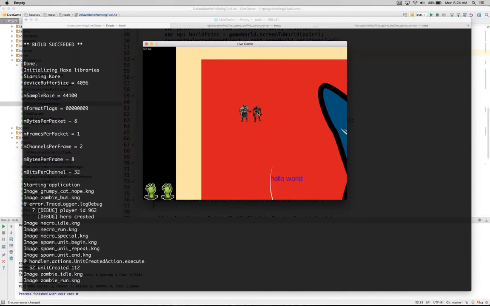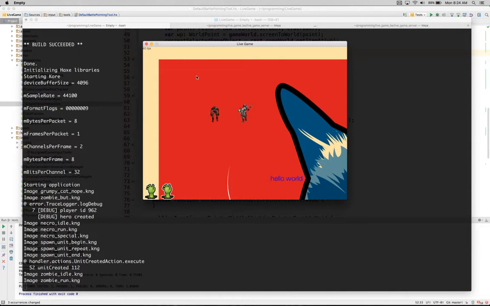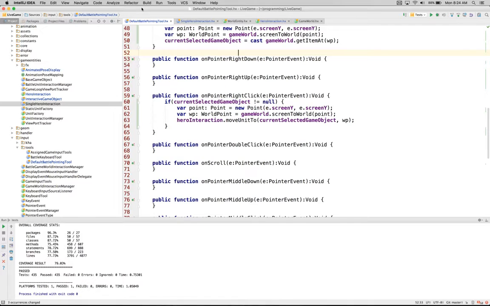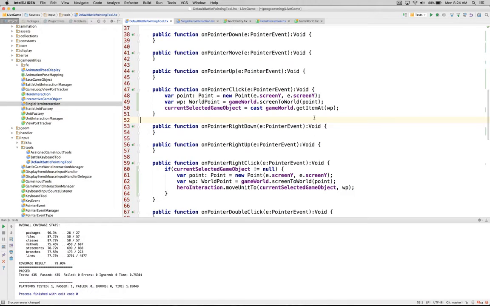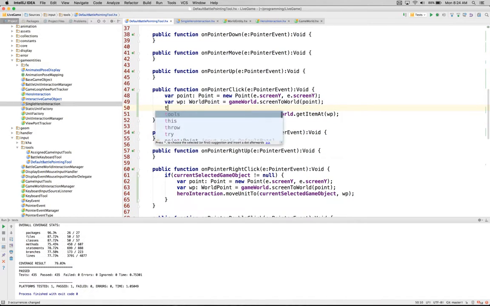Okay, so we need some debugging. Okay, so trace world point.